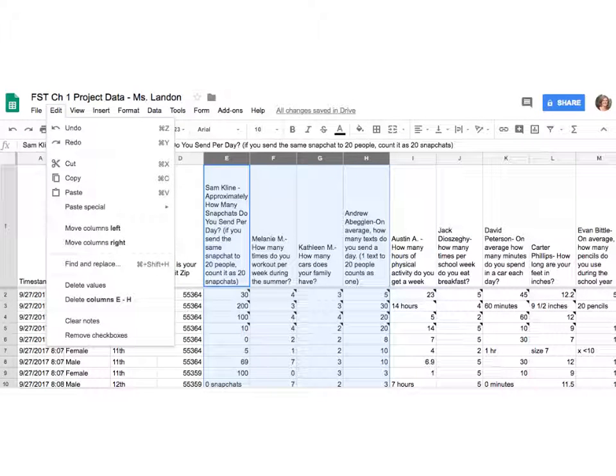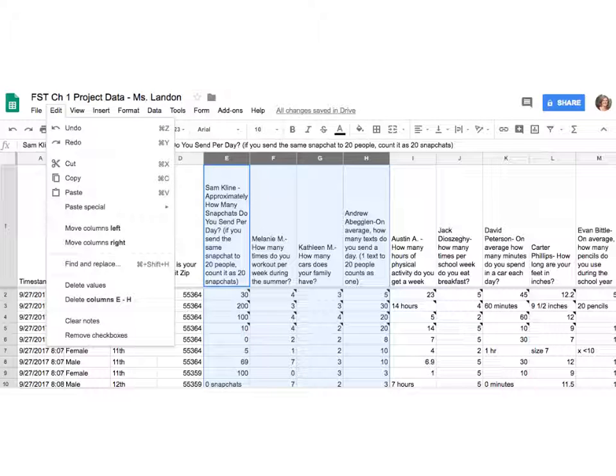Now, make sure you're working in your own document. So notice the title of mine is up here. It says the one with Miss Landon. Get out of the old one. That original one is for every student to have to access. We do not want to modify that data. We want to keep that real and complete. This file is my file, though, and I can change it.